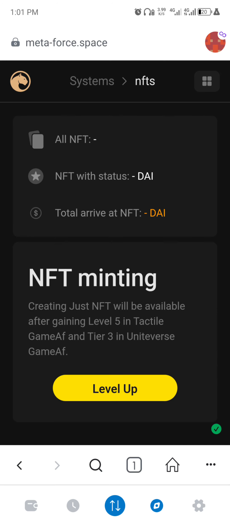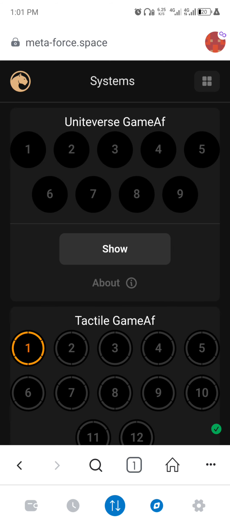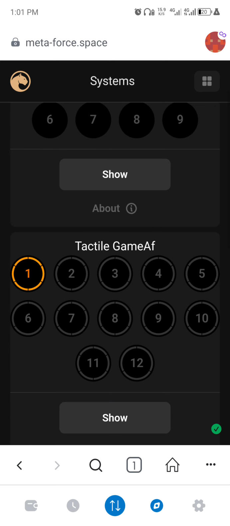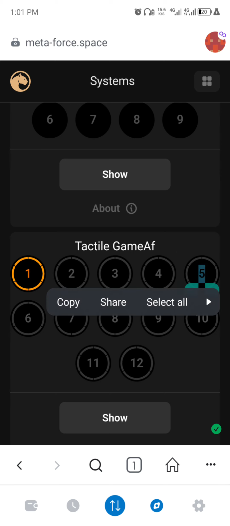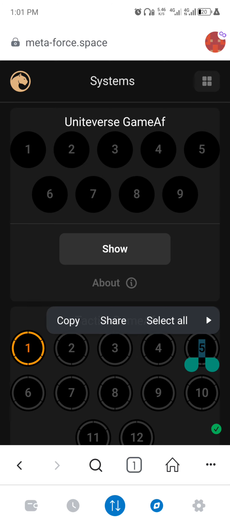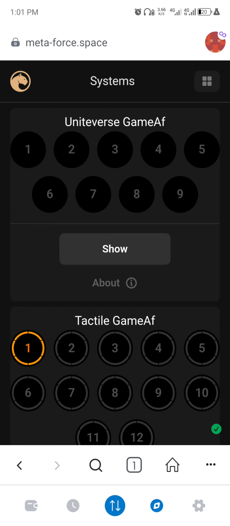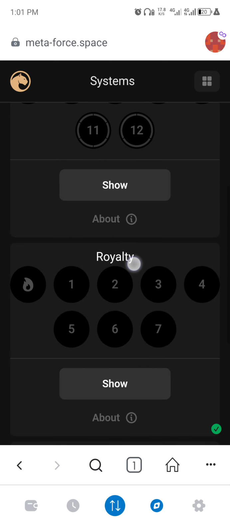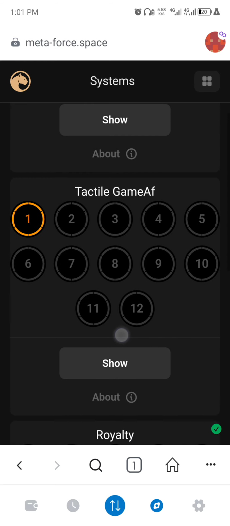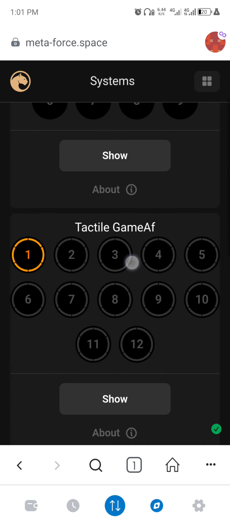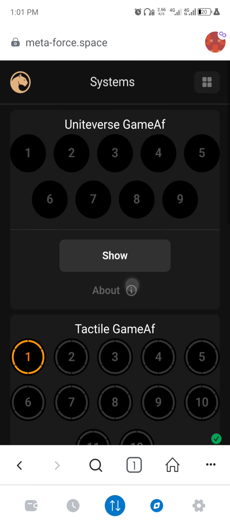So for example, if I want to mint this NFT now and I click, they'll ask me to level up, and they're bringing me back to activate or upgrade my levels. It's when I get to level 5 and then come here, activate and get to level 3, that's when I can mint my NFT. But it's a gradual process. So you start from level 1 all through to level 5. That's that about your beginning level.